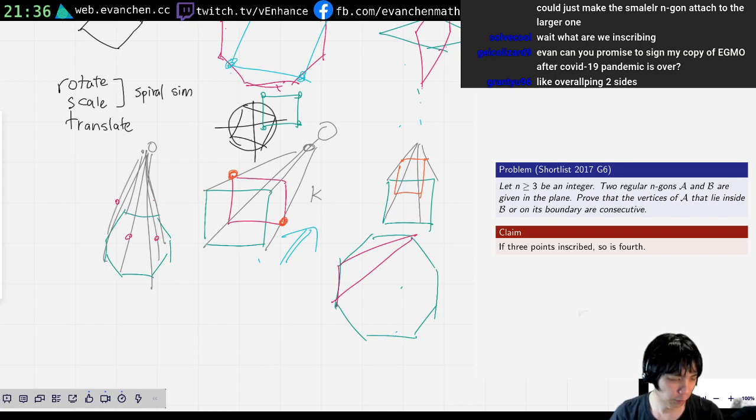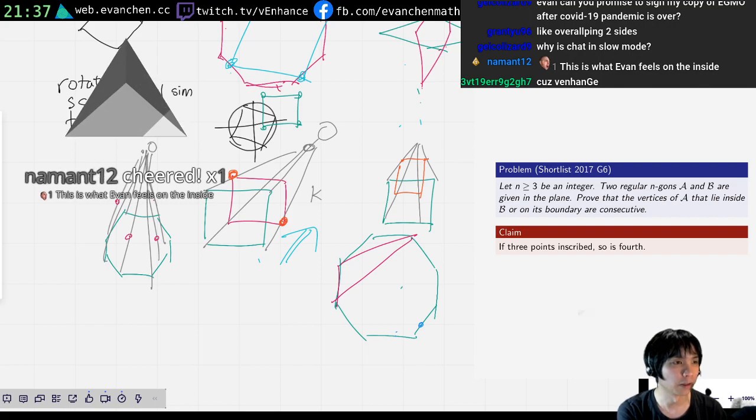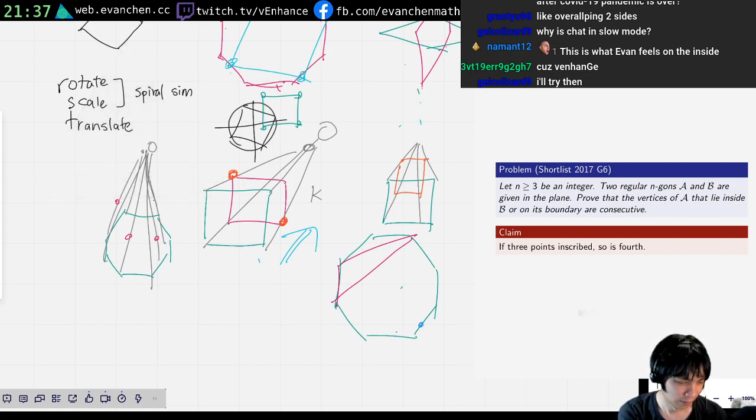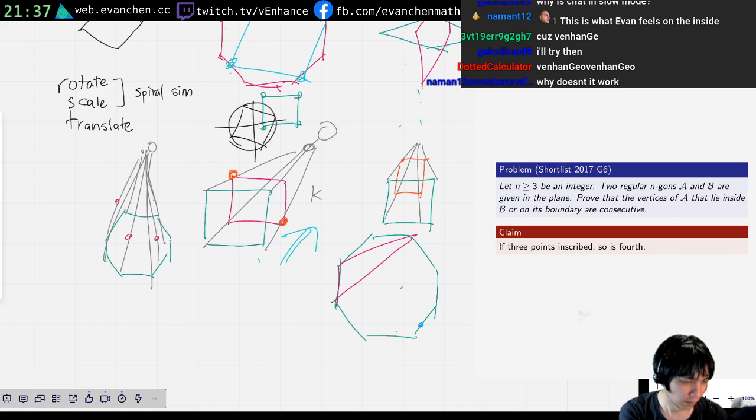Can I sign your copy of EGMO after COVID-19 ends? Yeah, sure. You have to come find me though. Why is chat in slow mode? Some people were spamming emoticons earlier, so I slowed the chat. I'll turn off this.